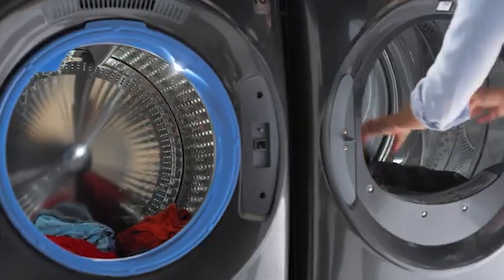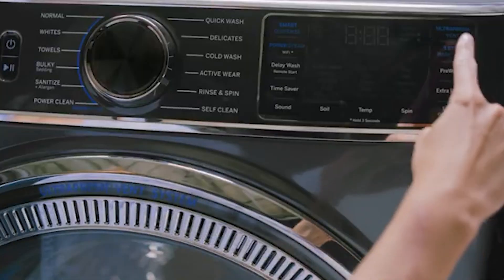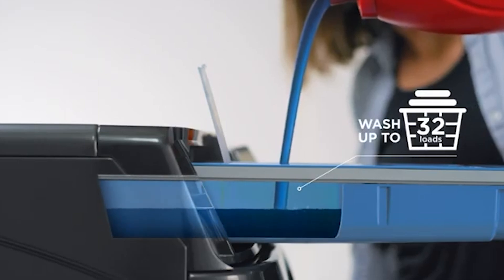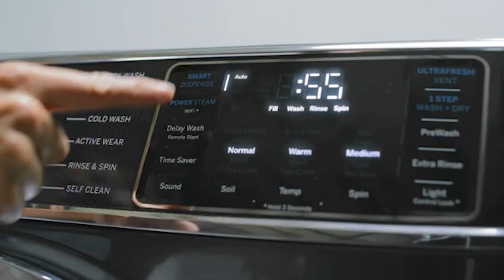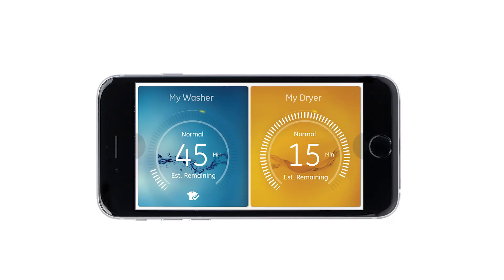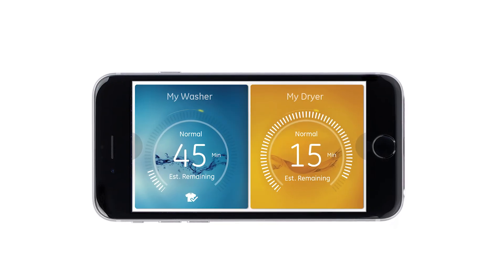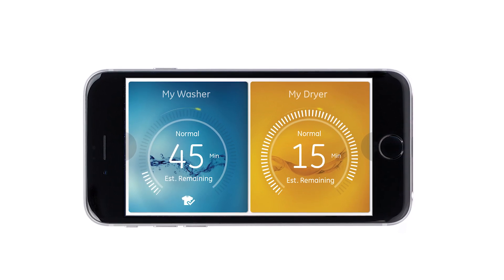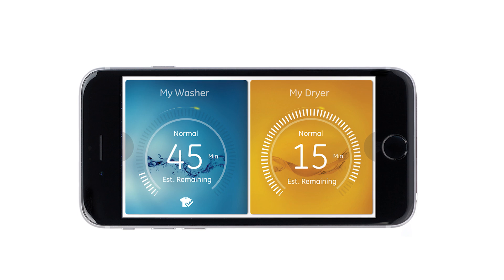Otoblock is another feature designed to eliminate moisture. With Otoblock, the washer's vents are built into the door and the cycle spins the drum to create a vacuum vent and dry any moisture. The GFW8500SSWW also features a 32-load automatic detergent dispenser. The GE washers are Wi-Fi enabled — you can see the time remaining, receive notifications, and see how much detergent is left in the dispenser.